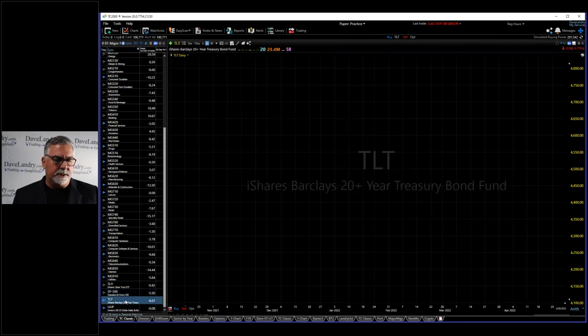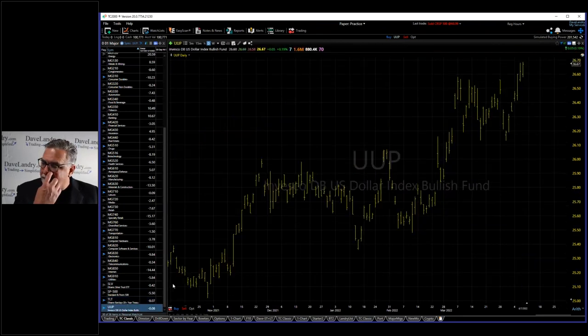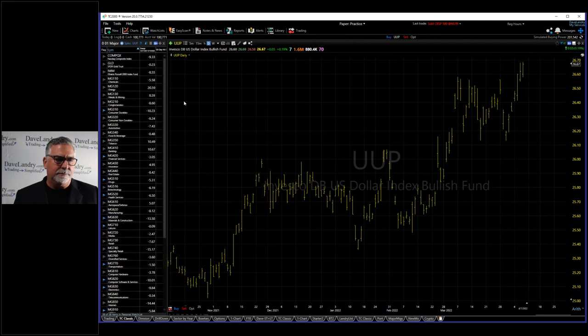Since we're down here, let's take a look at bonds. Bonds hit brand new lows today. Bonds down, rates up. 0.75%, that's a decent, sizable down move for bonds, okay? Take a look at the dollar. Dollar actually hit new highs. Okay, so that's a good thing. At least the dollar is kind of hanging in there. If the dollar begins to implode, I'm going to get a little nervous.